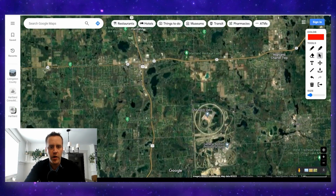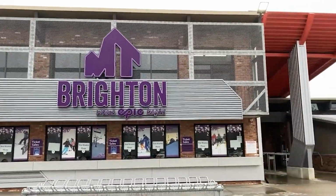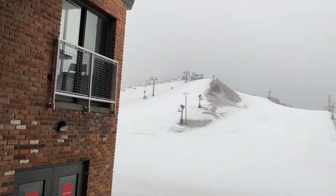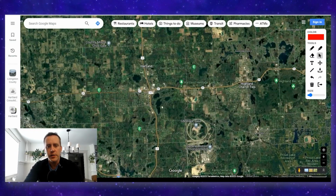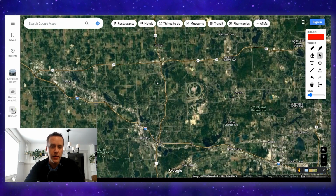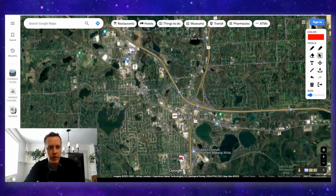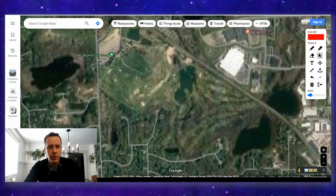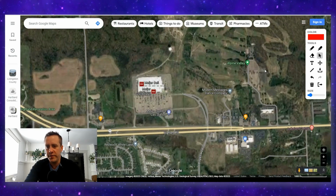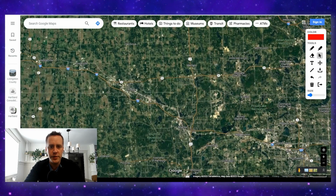You're not really that far. Like if you wanted to go into Brighton, if you wanted to head up to, we shop at Costco a lot. You got Costco down here. It's maybe 20 minutes. So that's not so bad. So like I said, you do have your shopping options, you do have your recreation options with the different golf courses. You might not be looking for winter sports, but we do have winter stuff, right? We talk about Mountain Brighton and some of the other videos here. Mountain Brighton Ski Resort. You do also have Alpine Valley, which is another one. It's another small hill, but you do have some options there. So I mean, those are within reasonable distance.